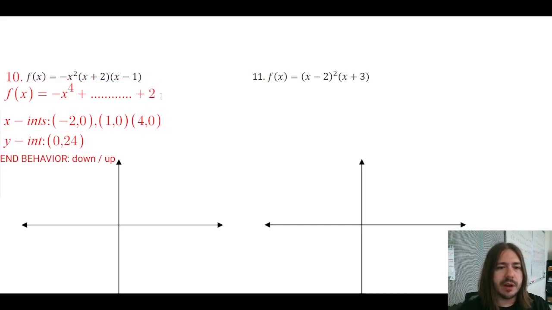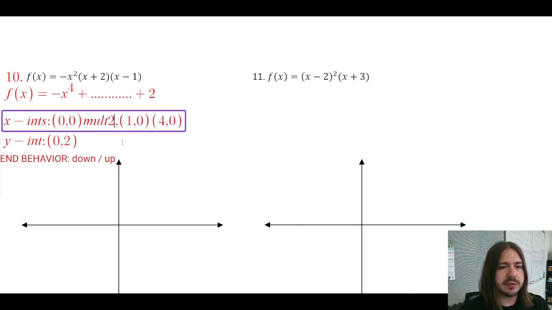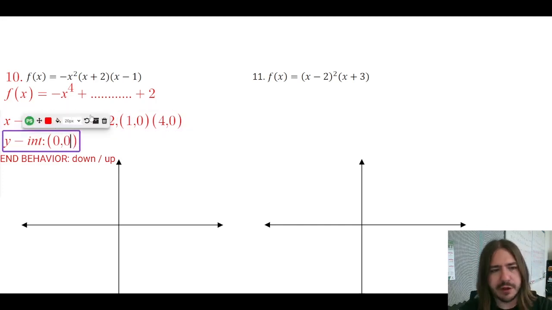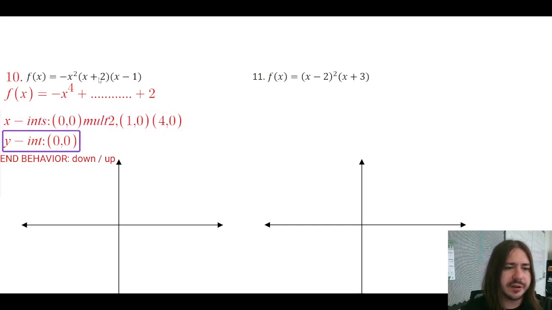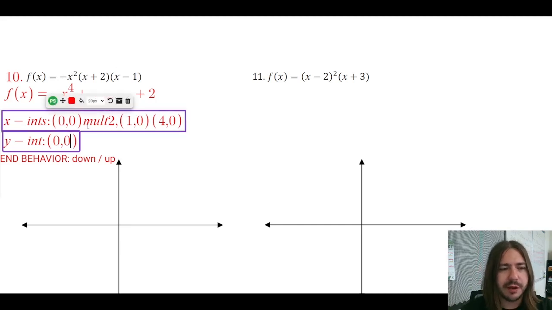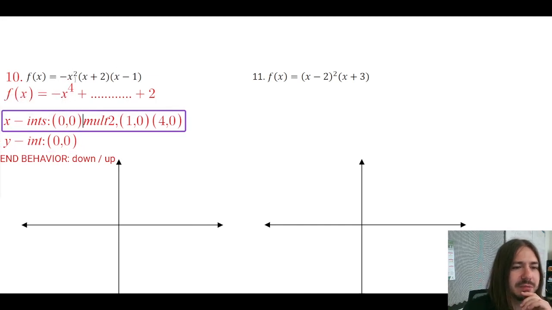So my y-intercept right away is going to be 2. Okay, I'll come back for the end behavior. But the x-intercepts, this is already in standard form. We're going to have 1 at 0, and that is squared, so that does have a multiplicity of 2. That's going to bounce. At the, oh, wait a minute, hold up. No, something's wrong here. Sorry, if I plug in 0 here, that's going to make all this 0. So yeah, the y-intercept is 0, and what really threw up that red flag is the fact that I had an x-intercept of 0, so there couldn't be another y-intercept. So yeah, sorry, it should be 0 times 2 times negative 1, which is 0.